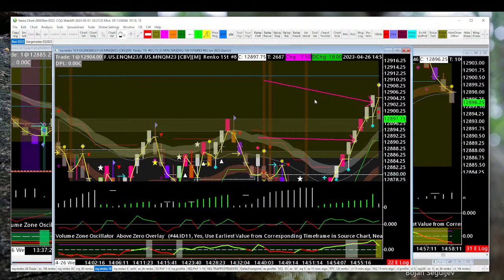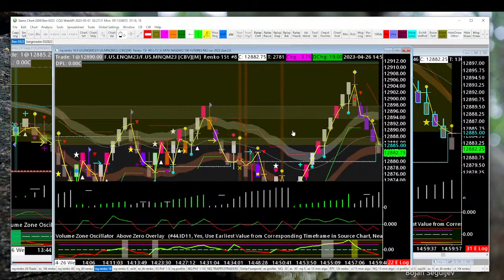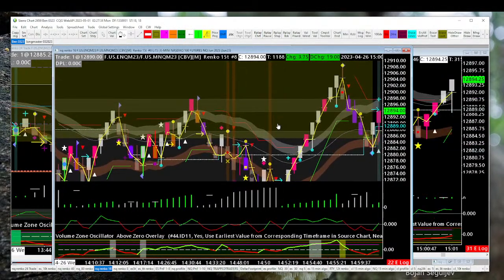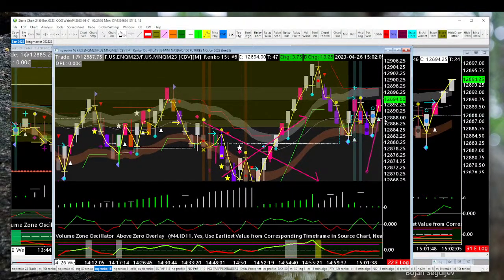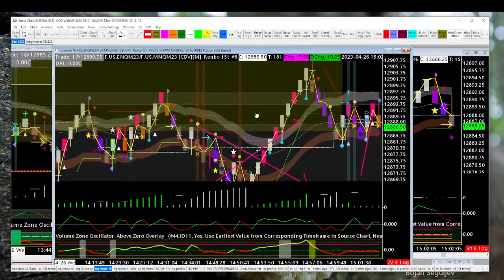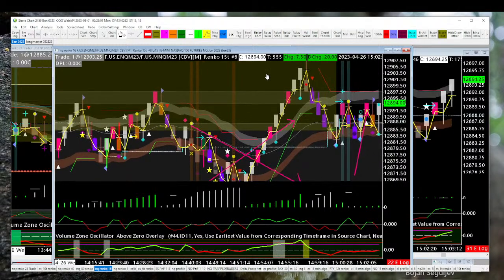And the easy way to know if you have a pullback that holds is watch for a pullback and then wait for a white triangle up. Pullback, white triangle up. So this, right here, it's holding this range as support. If you wanted to wait for the small one, you take that one. If you want to wait for this one to get broken because it might act as resistance, that's also acceptable.